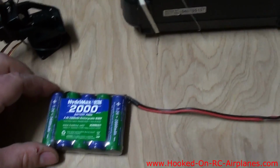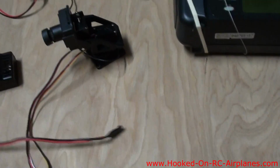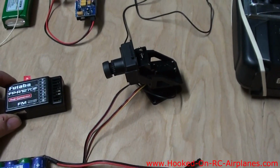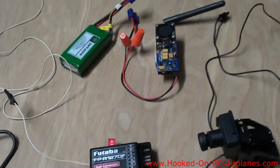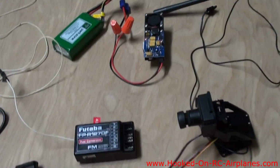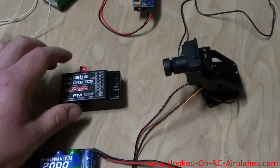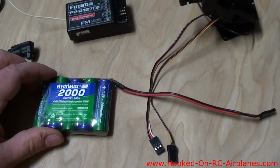Just for testing purposes, I'm using this NiCad pack to power my receiver. But when I'm actually flying the airplane, I'm going to use the onboard power that I use for the motor, which would be this battery, or maybe a larger one. And I'll go through the electronic speed control of the airplane through the BEC circuit, which will provide power to the receiver, so I won't need this battery when I'm flying.